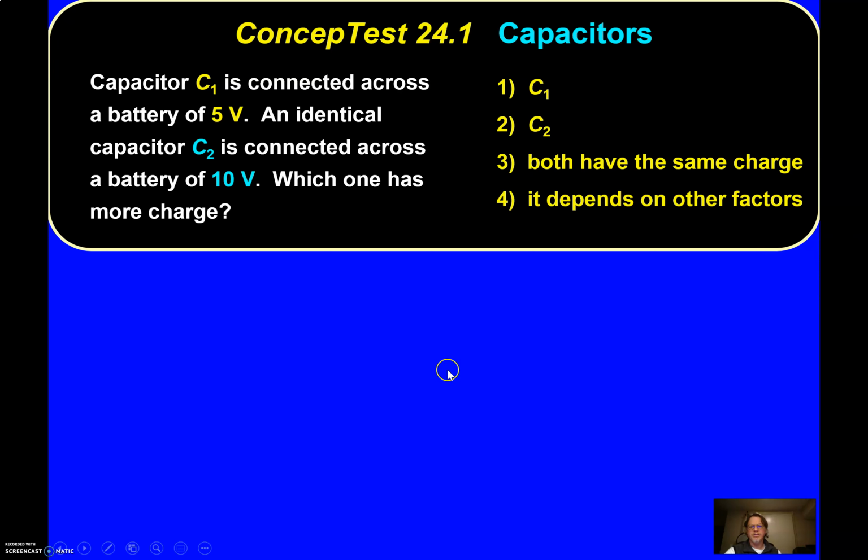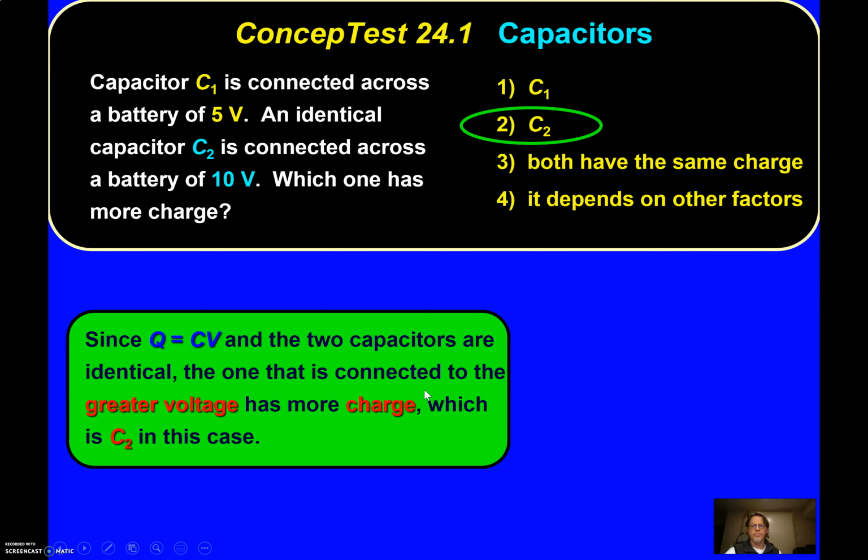Your answer is C2, because if you double the voltage in the same kind of capacitor, you can put twice as much charge. Remember, capacitance is charge per volt. You double the voltage, you get twice the charge. You're not physically changing the capacitor, you're not changing the area or how close the plates are or what's in the middle of those things, so the capacitance will remain the same. But the one that has more charge is C2.